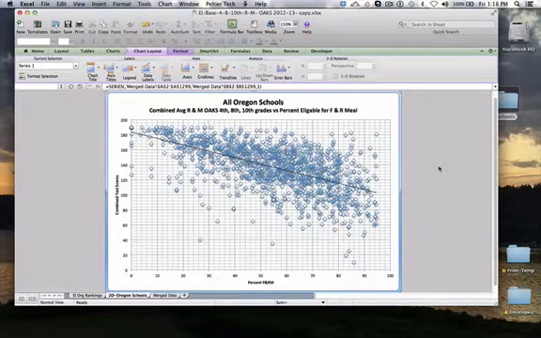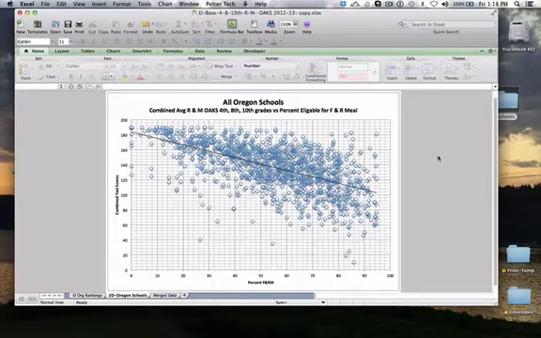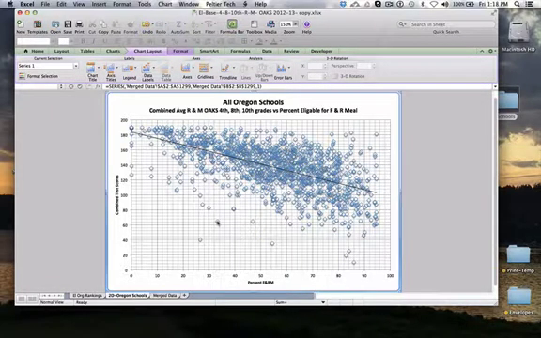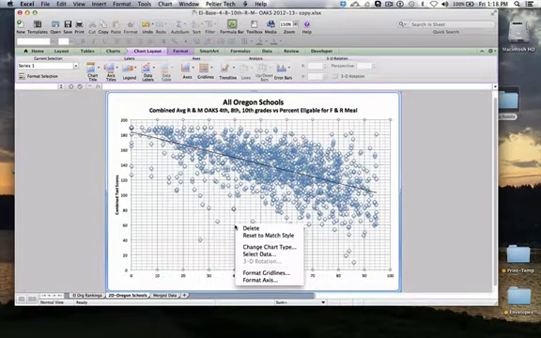because next week I'm thinking of visiting one of the schools, hypothetically, one of the school districts. And it would be nice to be able to show that particular district. So again, I'll click outside the spreadsheet, out in this gray area, and I'll select one piece of data, and it highlights all of them in that data series, and I'll then do a right click on the surface, and I'll do select data.